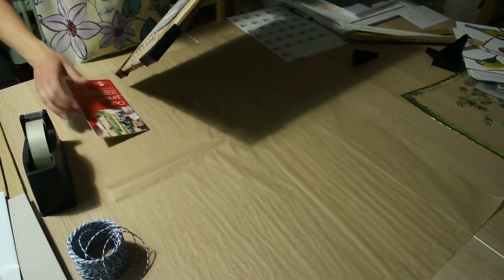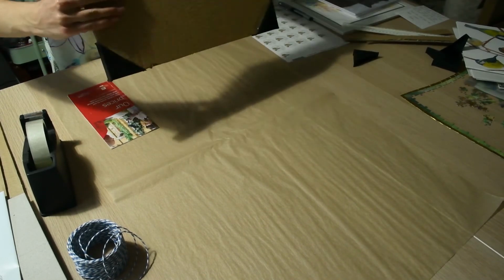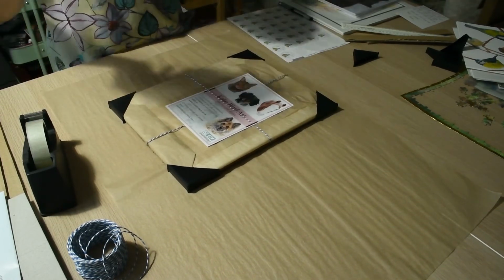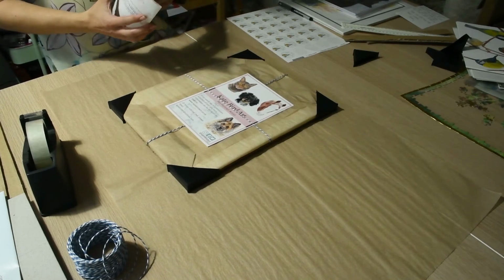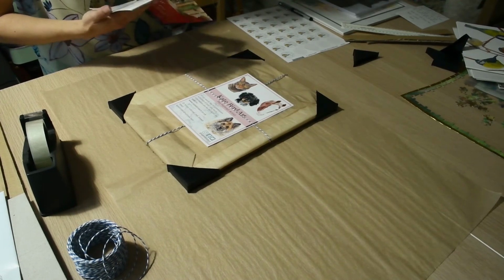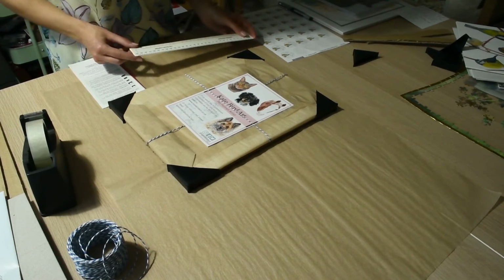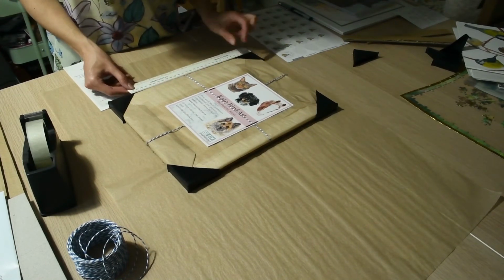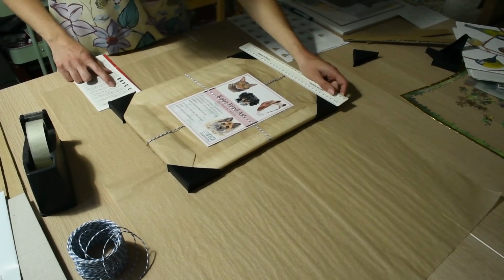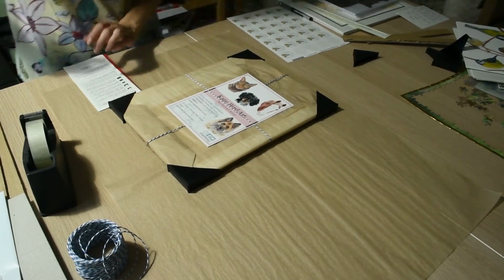I'm not sure if that's quite strong enough. It feels like it could be bent, so I want to avoid that if possible, so I might add another piece of cardboard to this side, but I just want to see how big we can have. So it's probably going to be a small parcel. So we've got 45, 35 and then 35, and then you've got 16 centimetres, so I think we can go for 2 pieces.